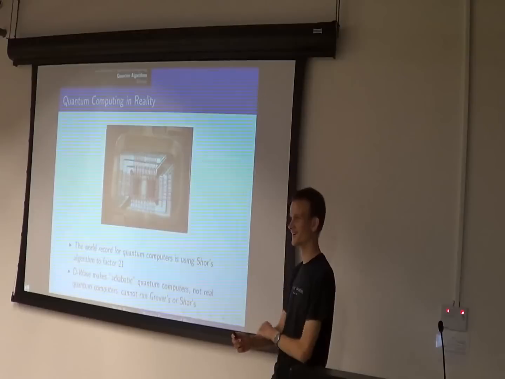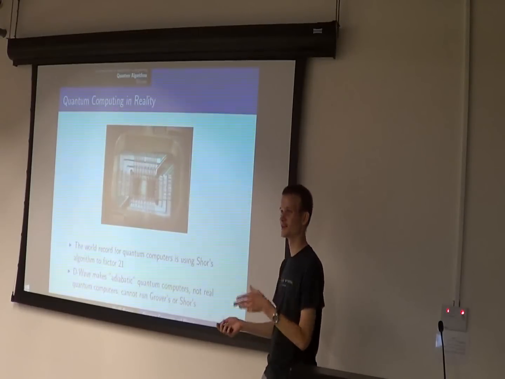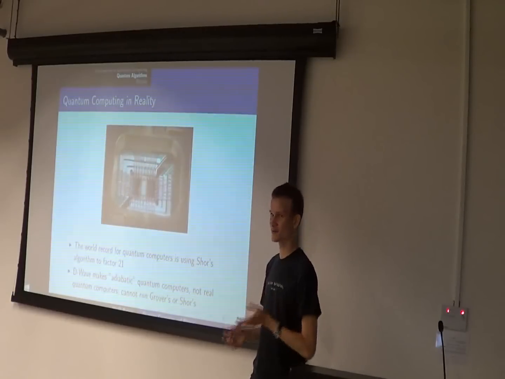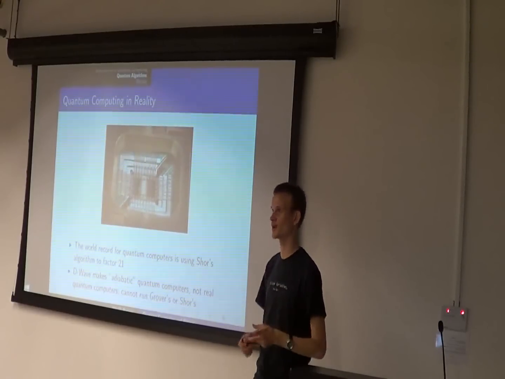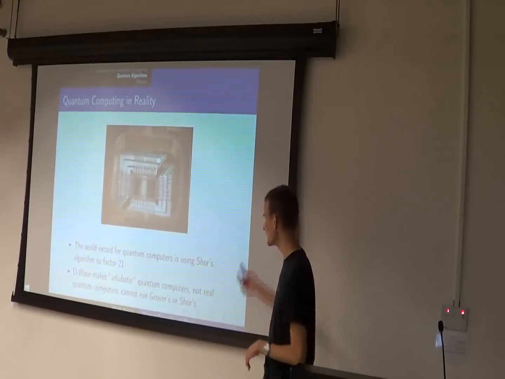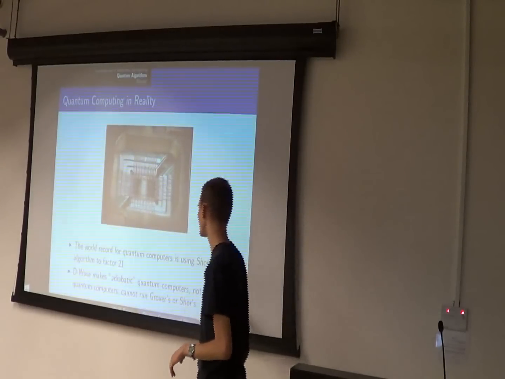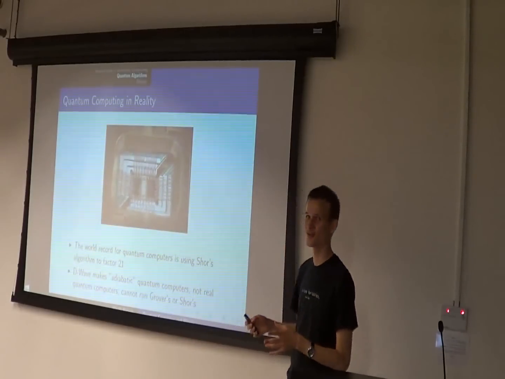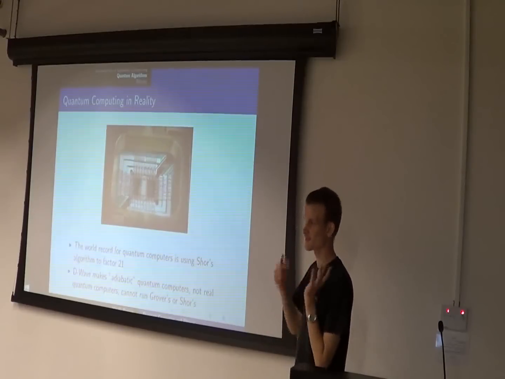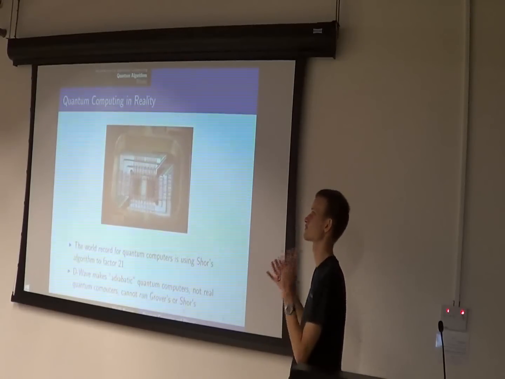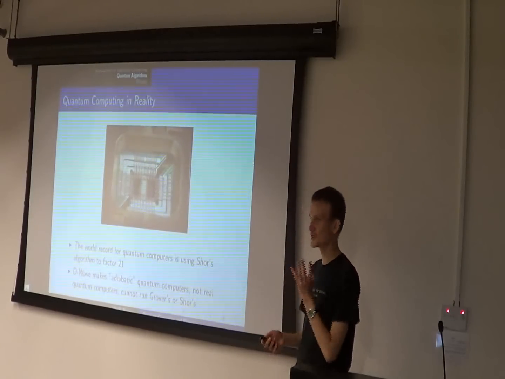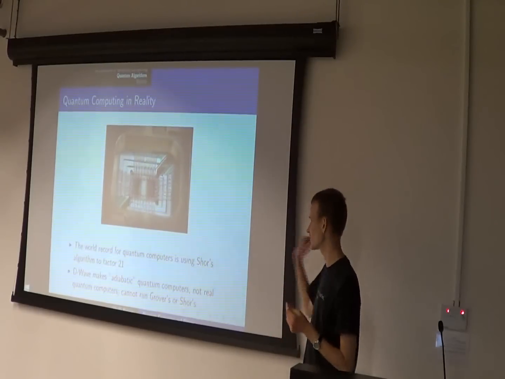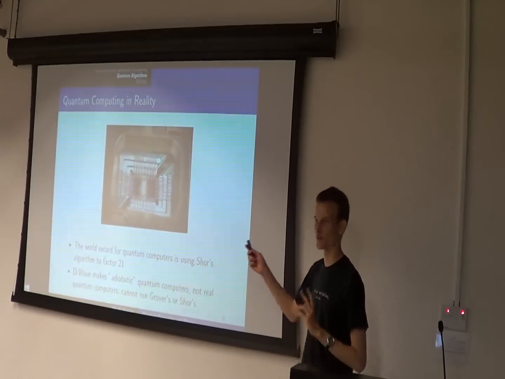The problem with that, though, is that there have been proofs that adiabatic quantum computing is probably not faster than classical computing on pretty much every problem. Adiabatic quantum computers cannot run Grover's algorithm. They cannot run Shor's algorithm. They're only maybe better for some very specific cases in one very specific class of problem. So Google thinks that they might be useful for their own purposes. They are absolutely not a threat to elliptic curve cryptography.